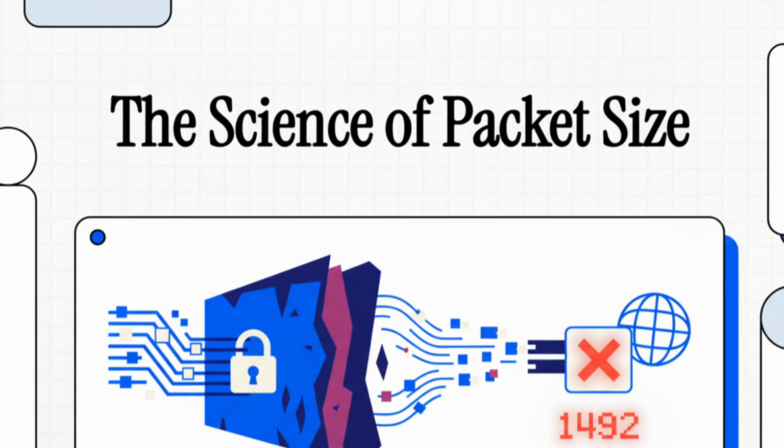Have you ever had a super fast internet connection that just chokes on one specific website? Or maybe you fire up your work VPN and suddenly everything grinds to a halt? Well, the culprit might not be your internet speed at all. It could be a single, simple number hidden deep in your network settings that's causing all the chaos.